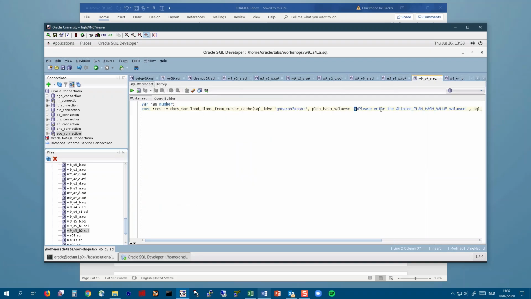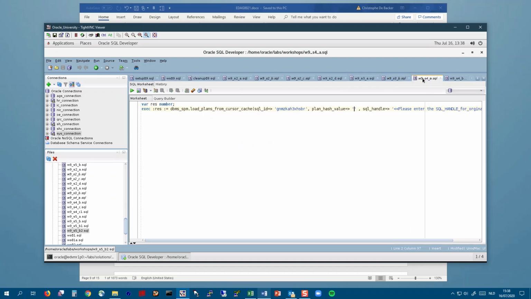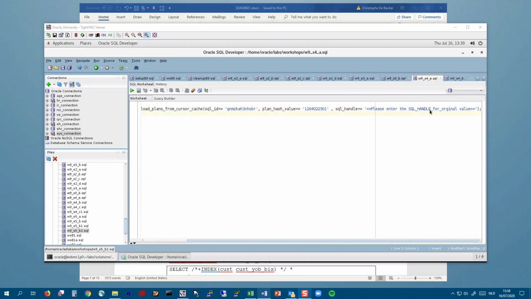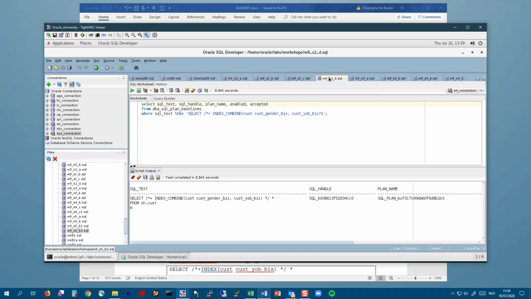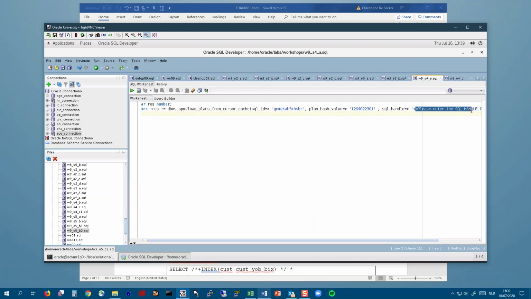Then I will also need to enter the plan hash value. I'm going to take this plan hash value and paste it as an argument for the parameter plan hash value. And then we also need to add the SQL handle for the original statement. This is something you can find back in the script w9s2d. You have to take this original SQL handle and copy paste it over here.